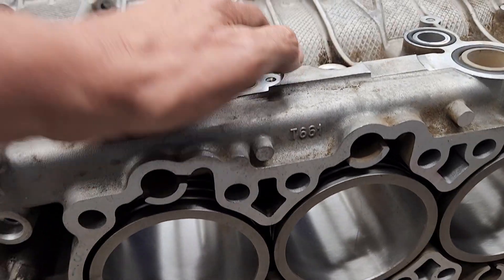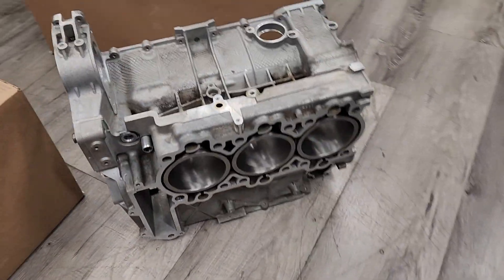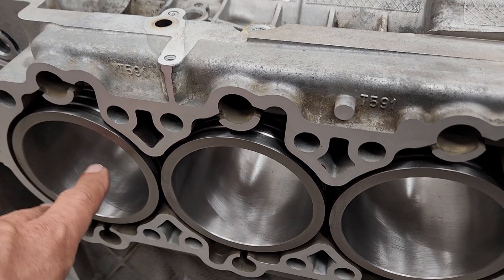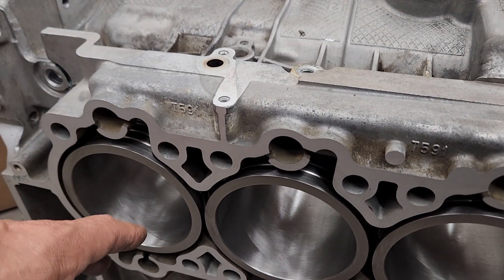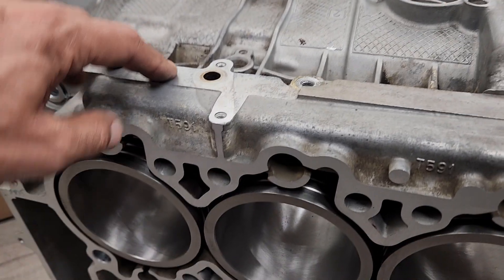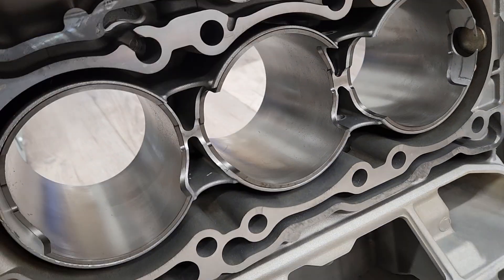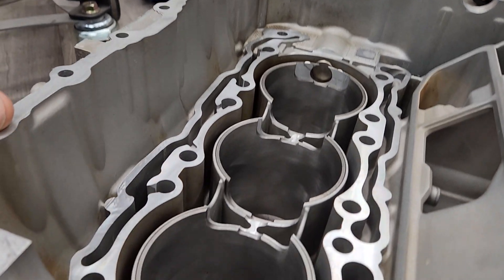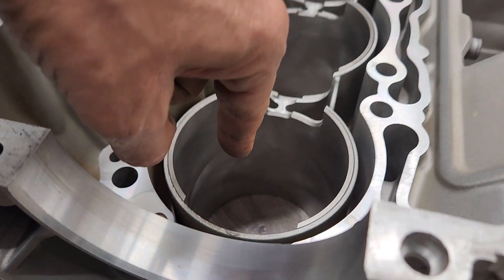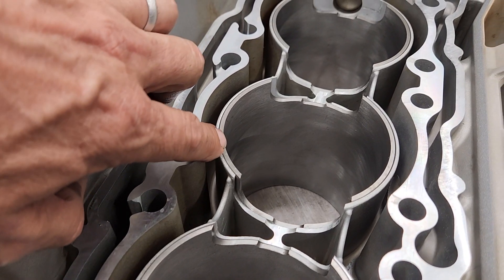What we decided to do with this one — we've gone the Nikky's way before and I like that. He's done a couple for us where he repairs them, sprays them, and redoes them, and that's fantastic too. This one was local. We actually had a credit for some sleeves at LA Sleeve, so we decided to have LA Sleeve take a shot at this one and increase this engine to 3.8 liters from 3.6. They basically bored this whole area out and put that sleeve in there, which is a ductile iron sleeve. Kind of cool.